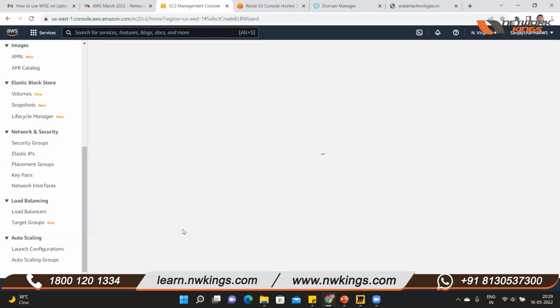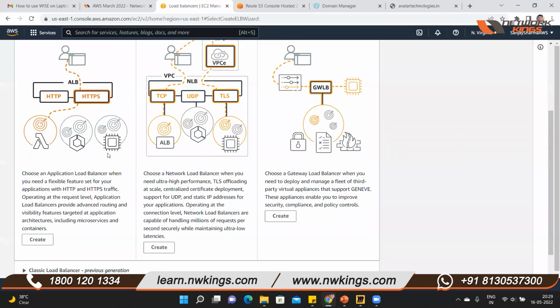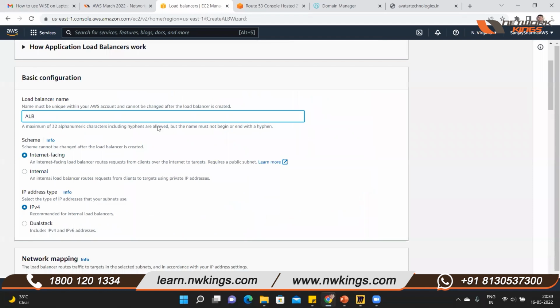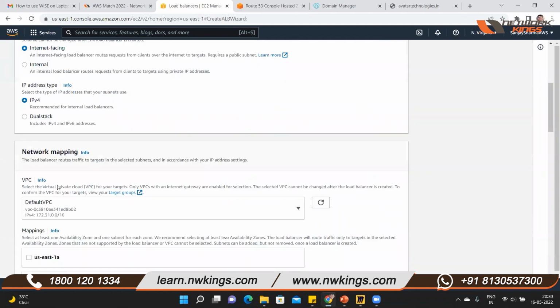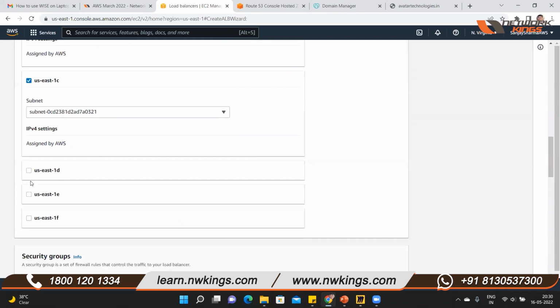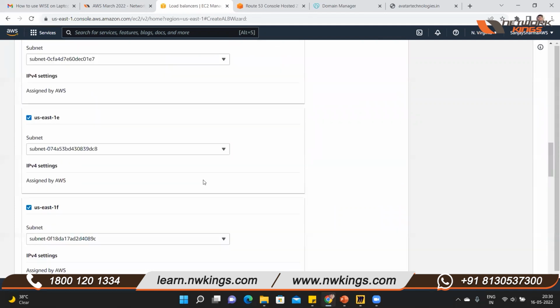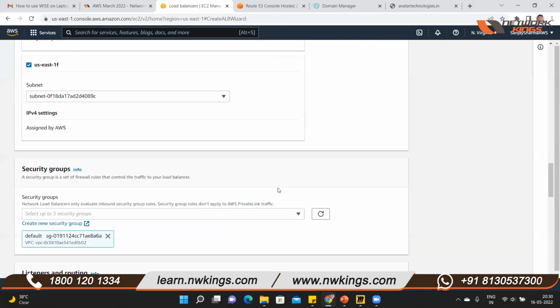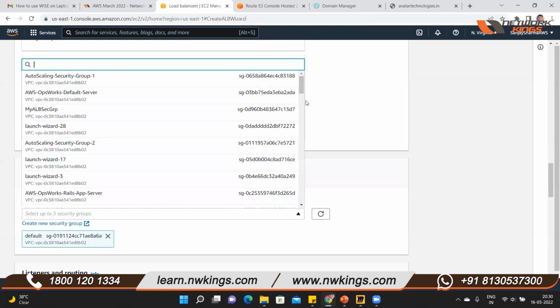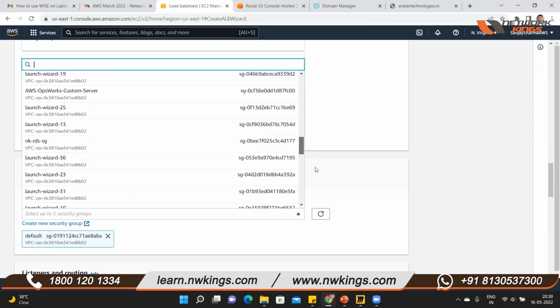Let's say this is the ALB I'm taking, and this is an internet-facing load balancer. And let's say I'm taking all these subnets, since I don't know in which VPC or in which subnet my machine is running. If you have an idea, you can select only those subnets. And a security group is needed actually for your load balancer.